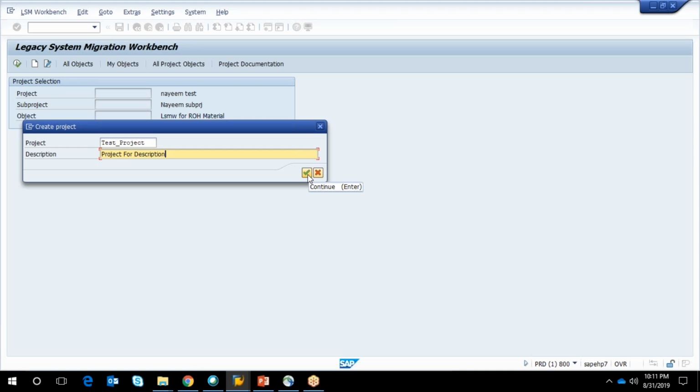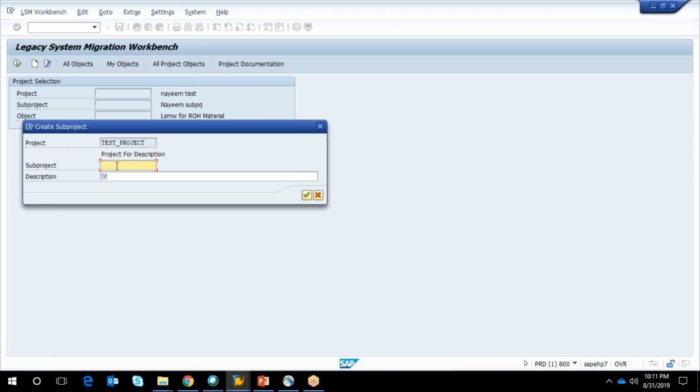Under this project, you will have many sub modules, meaning SD, sales and distribution, material management, or HR, whatever. For all these modules you have to upload the master data. Okay. So by giving the project as test underscore project, this is the main project, and for the sub project, you can make it material management, mm underscore project, which is your module.